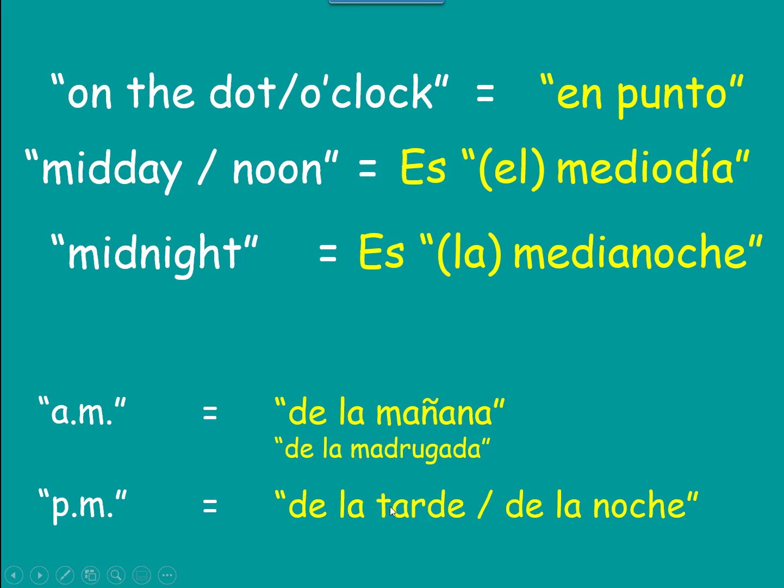And then in the afternoon and in the evening or at night, there are different expressions here. So the afternoon or evening, we would say de la tarde for those two. One is the afternoon or evening, de la tarde. Let's say at 5. Son las 5. It's 5 de la tarde. But after maybe 7 or 8 p.m., you will be using de la noche. Let's say 10 p.m. How do we say that? Son las 10 de la noche.